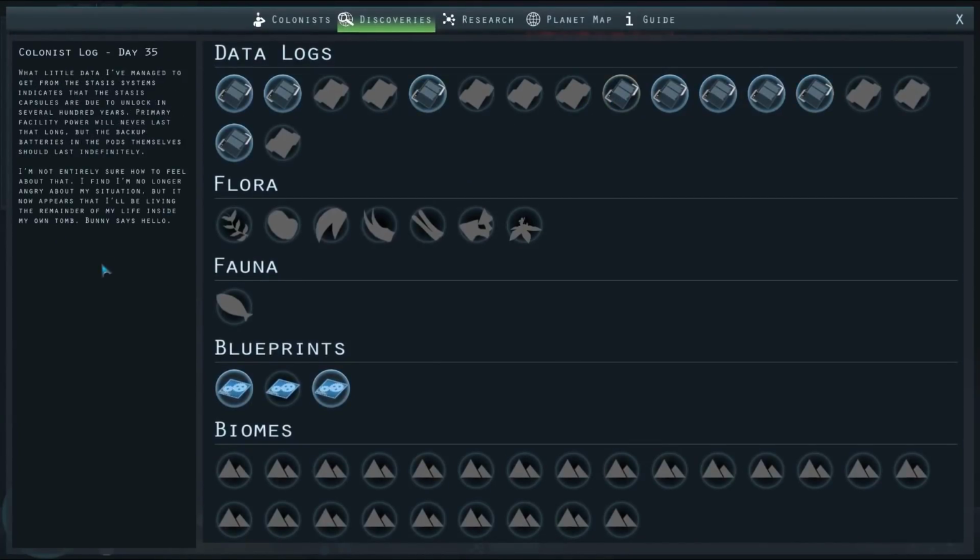What little data I've managed to get from the stasis systems indicates that the stasis capsules are due to unlock in several hundred years. Primary facility power will never last that long, but the backup batteries in the pods themselves should last indefinitely. I'm not entirely sure how to feel about that. I find I'm no longer angry about my situation, but it now appears that I'll be living the remainder of my life inside my own tomb.